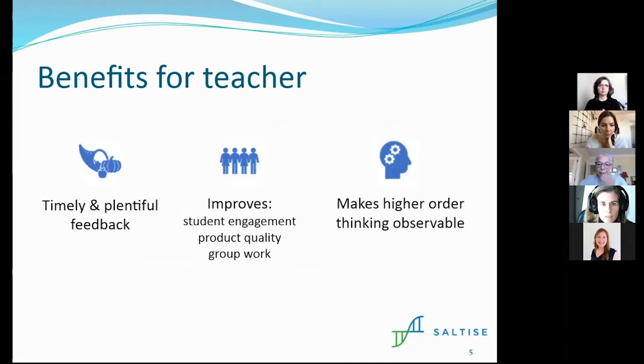The benefits that peer assessment offers us as teachers are the amount and the quickness of receiving feedback. It takes us a really long time to provide every student with quality feedback, but they can get it a lot faster from their peers and a lot more of it. It's also been shown to improve student engagement in the course and in the assessments, and improve the quality of what they're submitting. It's also been shown to enhance group work in general as they learn to work with and trust each other. And lastly, it opens up a new way for us to assess and understand what our students really know as they engage in these higher order processes: judging, evaluating, discussing. So it allows us to see a lot of their critical thinking.